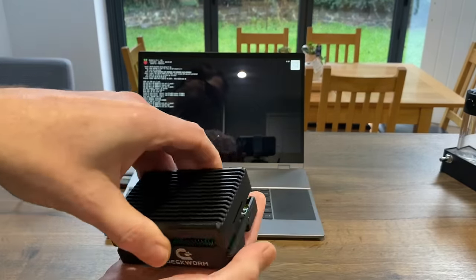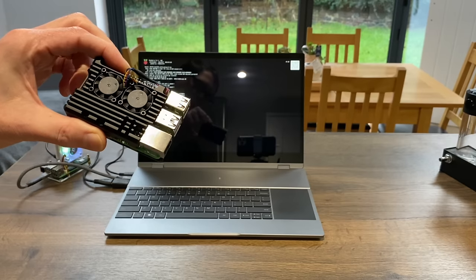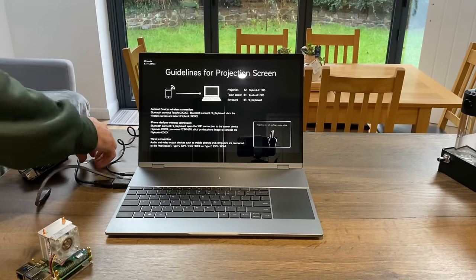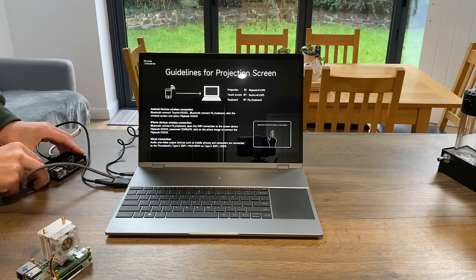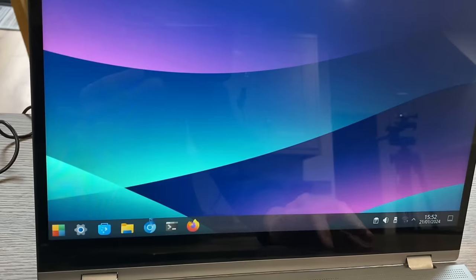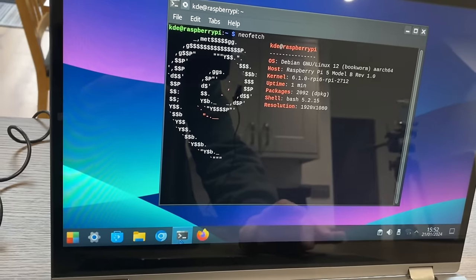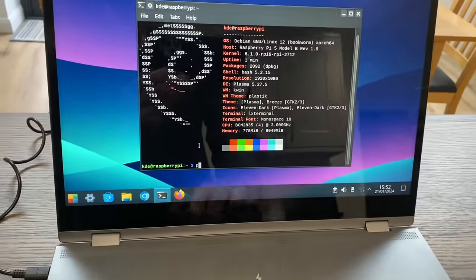Here's my original Pi - that's why I put an O on it. This is the one I bought on day one and it does seem to be really good with overclocking. Let's switch over and pop this card in. This is a DopesPlay laptop - a laptop without an operating system; I've got a couple of videos on it if you want to know more. We can see it's running KDE Plasma and if I go into terminal and launch NeoFetch, we can see it's running at three gigahertz.